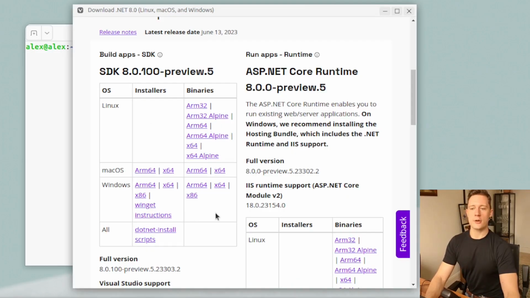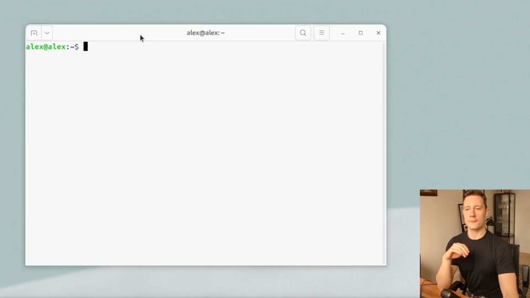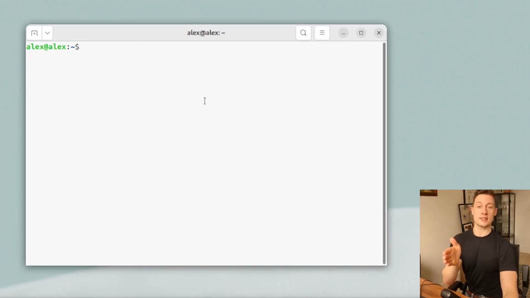So just scroll down and then you just pick whatever system you have, and then you just follow the installation instructions. Once you're done with the installation, you pull up some kind of a terminal. I recommend you using Git Bash. If you are on a Mac system, you can just use the default terminal. And if you're on Linux, you can also use the default terminal.